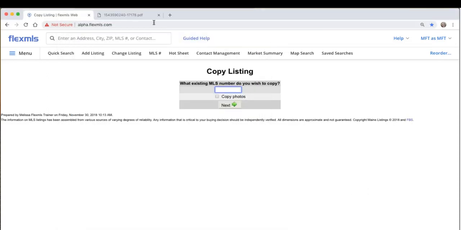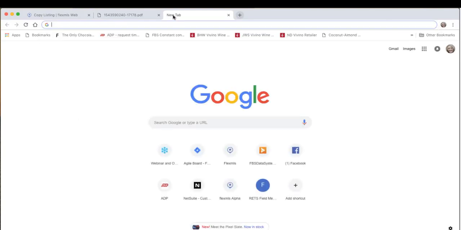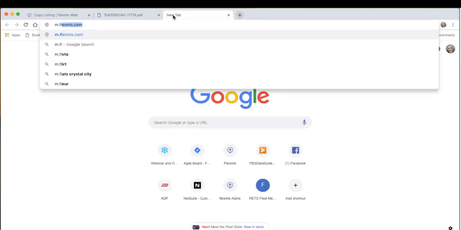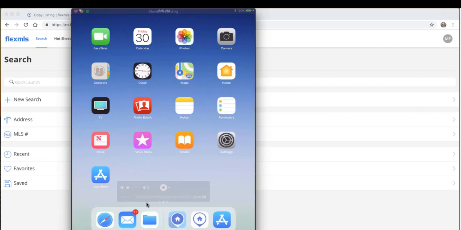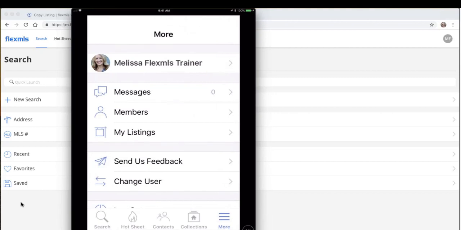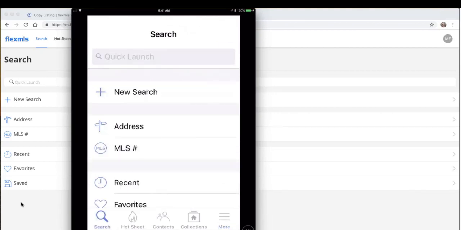So if you have a Windows phone, there's not going to be an app for your Windows phone, but on the browser of your phone, you can go to m.flexmls.com and be brought to a mobile website that looks very much or is the same as the Android app. So the app is right here. It's this icon here. It looks like a circle with a little point as a house. And when you tap on that, you'll need to log in, and you'll use your same login credentials that you use to get into FlexMLS Web.